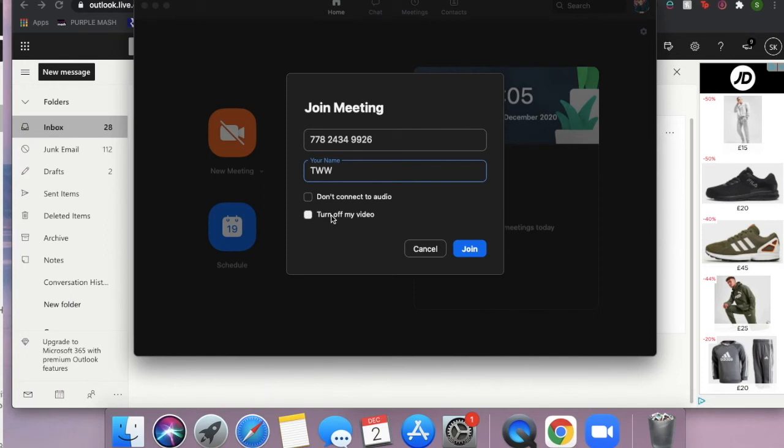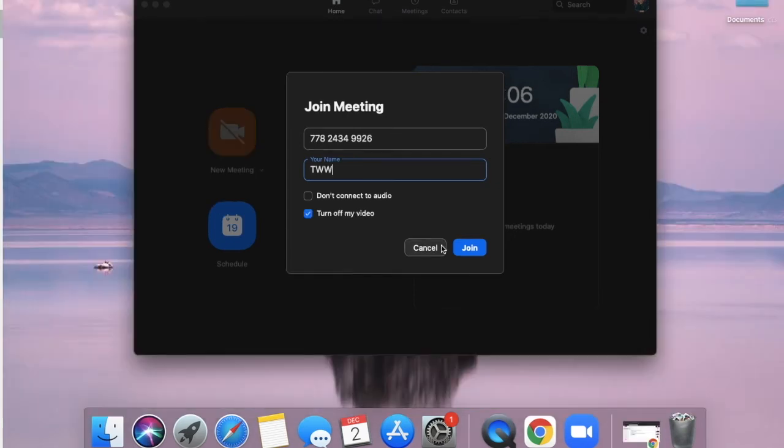Just before you join the meeting, you can turn your video off, and you can also disconnect from the audio, but that will mean that you won't be able to hear anything. So if you want to be able to hear what's going on in the meeting, don't click that top button. But if you do want to turn your video off, obviously click that here before you go in, and then you can always change that once you're already in the meeting and turn your video back on. Once you've done this step, you'll see it's asking you for your meeting passcode.